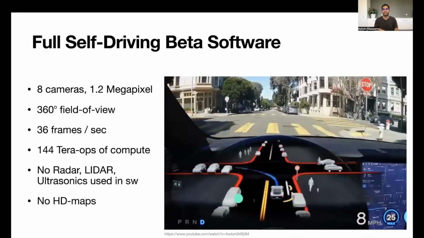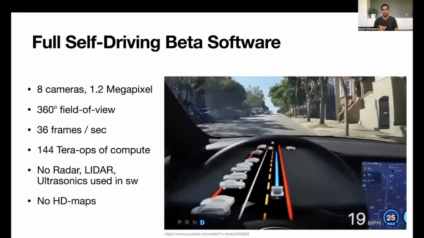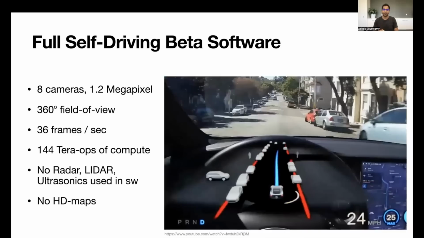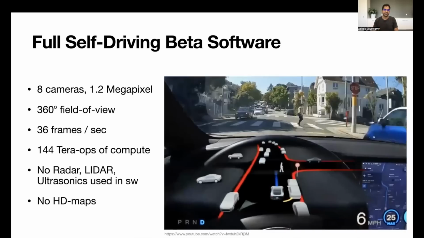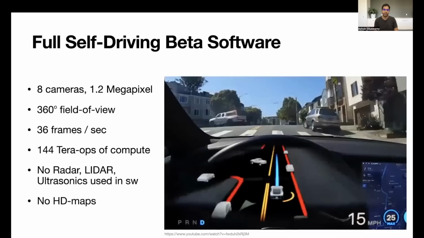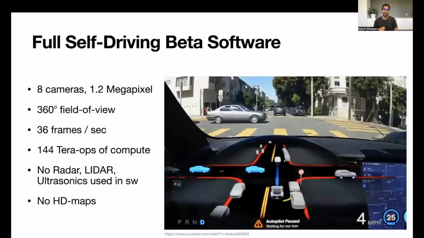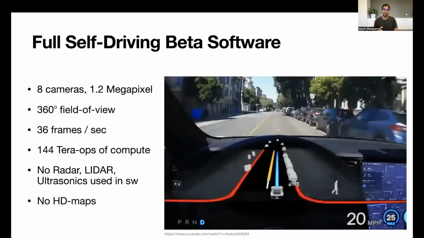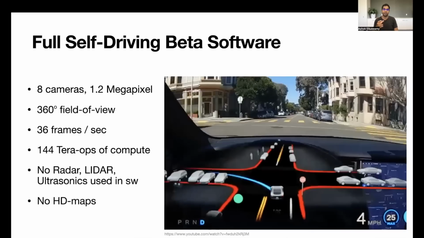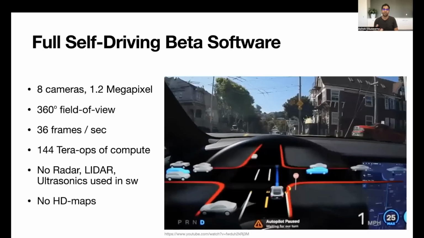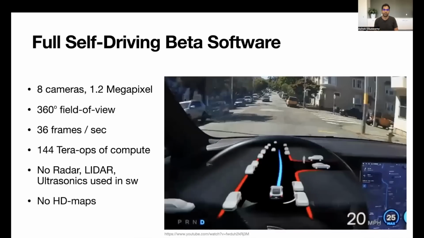Again, everything that you are seeing here is based on pure online perception. There were no usage of radar, LiDAR, ultrasonics, or other sensors in the making of this. In fact, we don't even use HD maps, which are typically used in other autonomous driving solutions. All of this is based on the live camera video stream that produces this output, and the planning stack is able to navigate such complex scenes with just this raw live input.